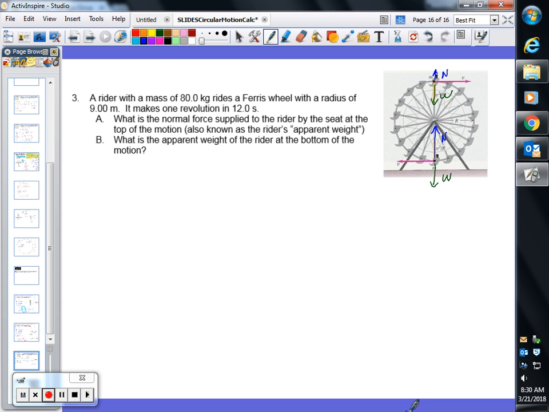The net force in every situation has to point towards the middle. That has to be true to make something go in a circle. We've analyzed the bottom of this situation already. When something is traveling through the bottom, normal force has to be bigger than the gravitational force, or the weight force, because we have to have a net force towards the middle. As long as there is some combination of forces that point towards the middle, we'll go in a circle. Okay?